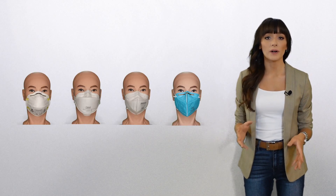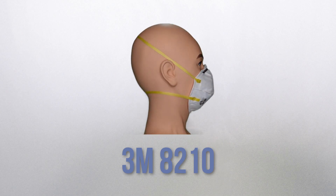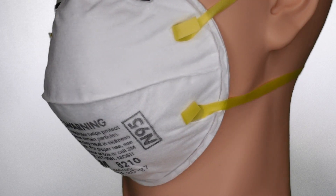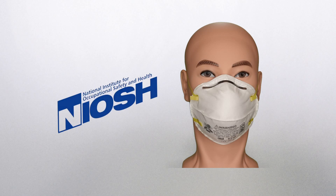When most people think of N95s, they think of this style, but there are actually quite a few different types. To help compare and contrast the features you typically see, we're going to go over these four. This is a 3M 8210 N95 — it's kind of the classic N95 and is made in the US. It's got a molded, cup-shaped style and is best for personal or industrial use, since it's approved by NIOSH but not the FDA for resistance to fluids.